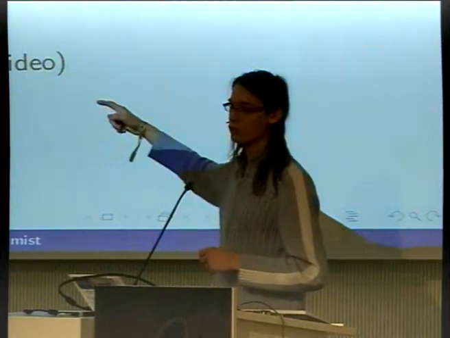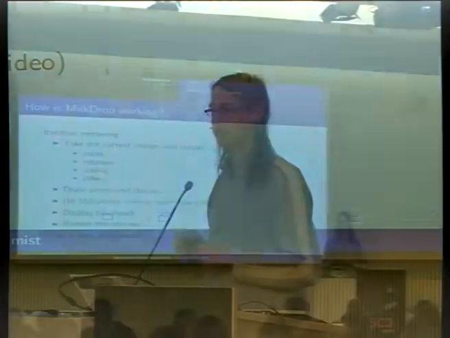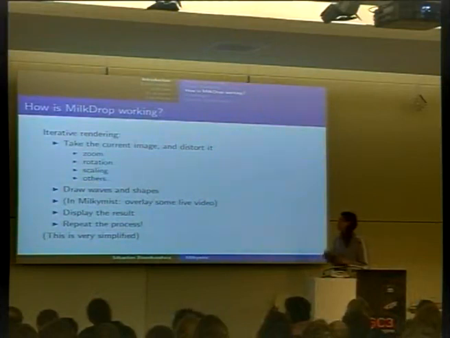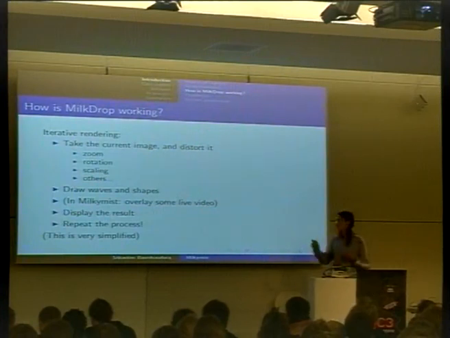And once you have done it, you draw some waves, which are made from the music, and you draw some shapes as well, like polygons or anything, gradients. All this is parameterized by the music, or in my case, other interfaces such as DMX. For example, you could well imagine that the zoom is controlled by the lighting table with a slider on it. And once you have that, you display the result, and then you repeat the process over again. So the image gets distorted, and the wave gets drawn every time. And this gives the effect that I have shown before. Sometimes you can play with it to draw some fractal images, for example, or anything. Well, that's a bit simplified, but the big picture is this, about the functioning of MilkDrop.